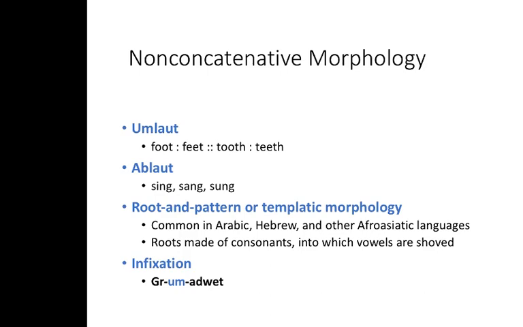And this gets taken to a crazy degree by Semitic languages like Hebrew and Arabic, where they have what's called root and pattern morphology, where roots are just like 2 or 3 consonants. And in order to form different words from those roots, then you shove vowels in between them violently. It's the source of Middle Eastern conflict, all of the violent shoving of vowels into consonantal roots.